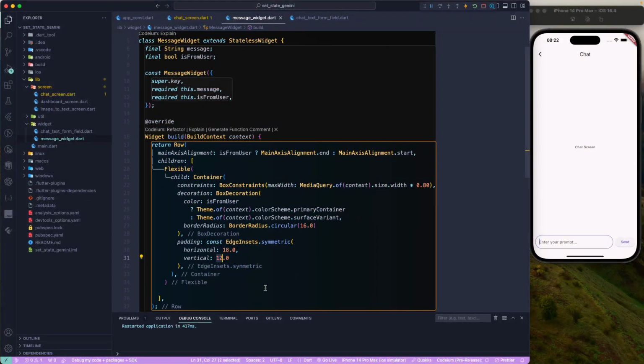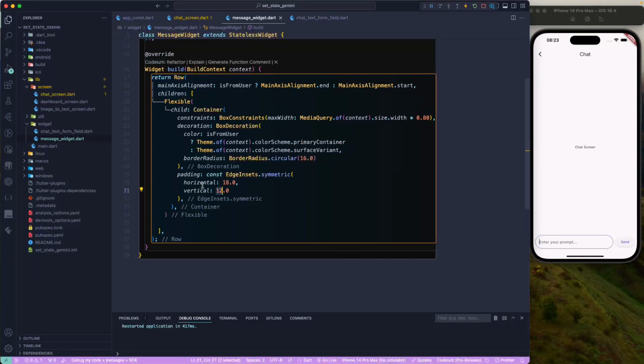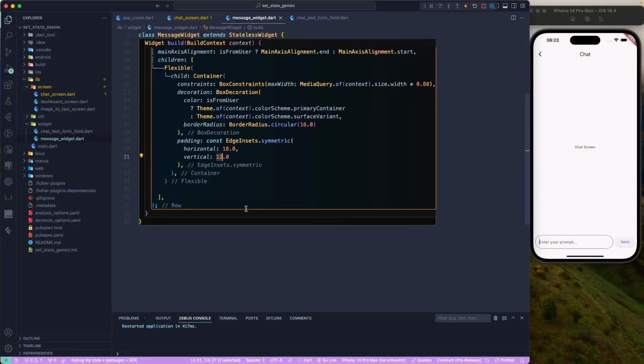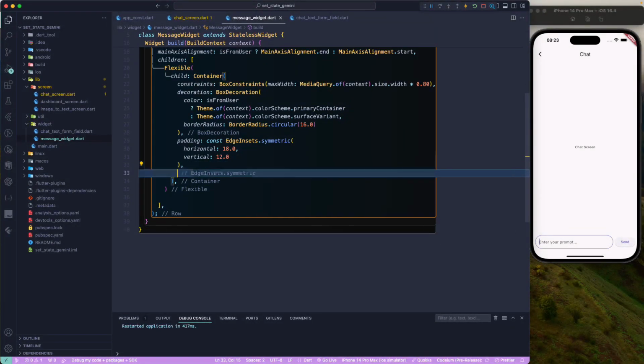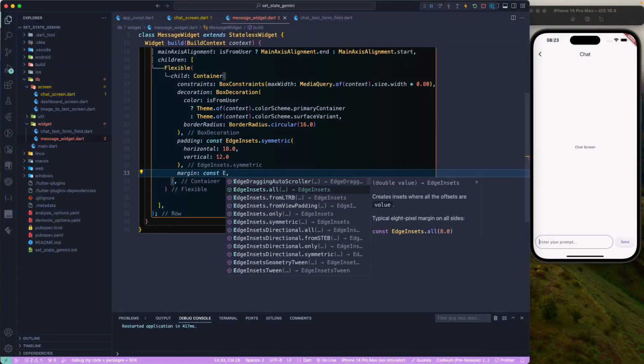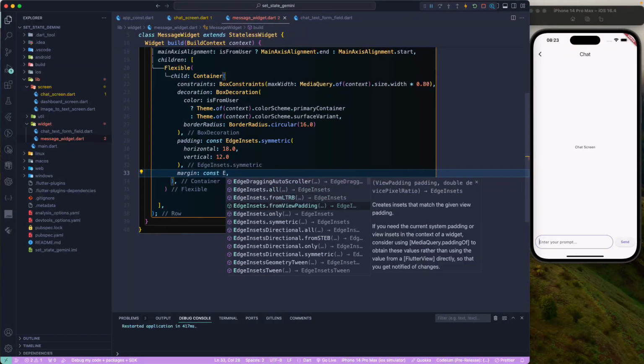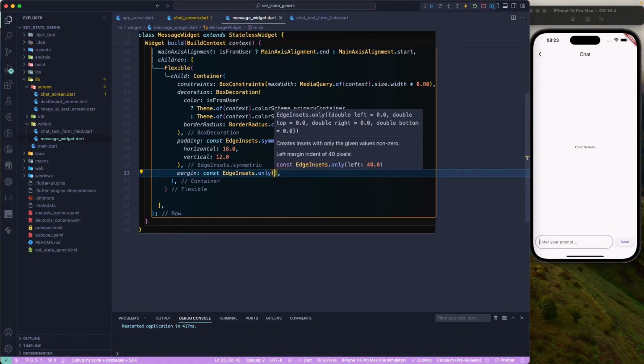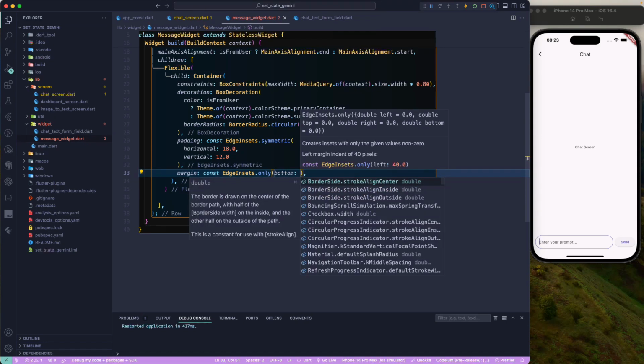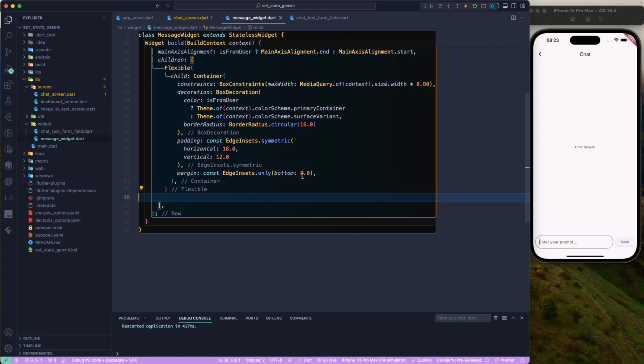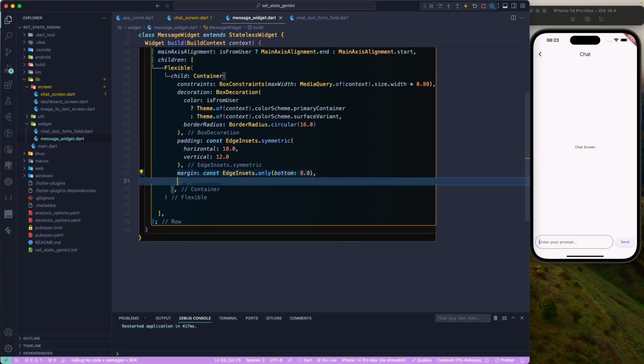I guess that should be fine. Now you can go and play around with this particular configuration, and after that we can have the margin over here, const EdgeInsets over here. And for this one we'll only make use of the bottom, so we'll add a bottom margin of 8.0 for now, and we'll see later if that doesn't look good, we can change it.